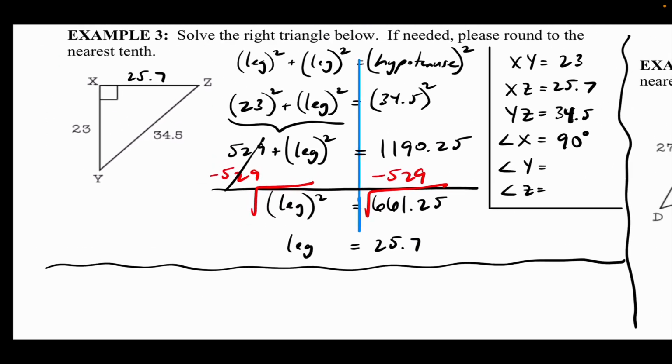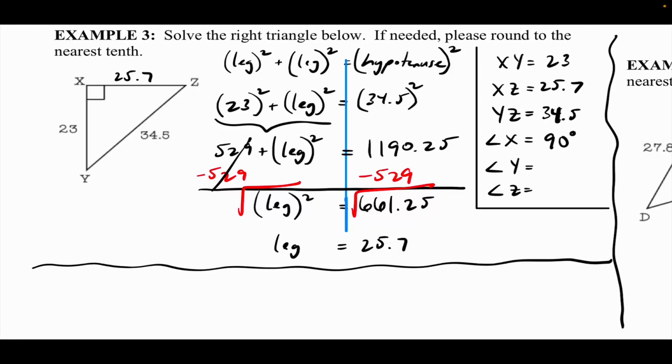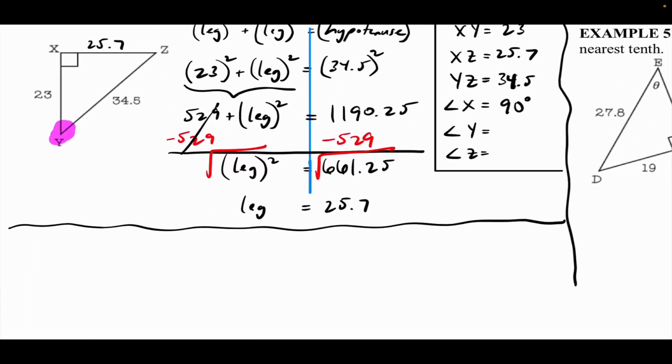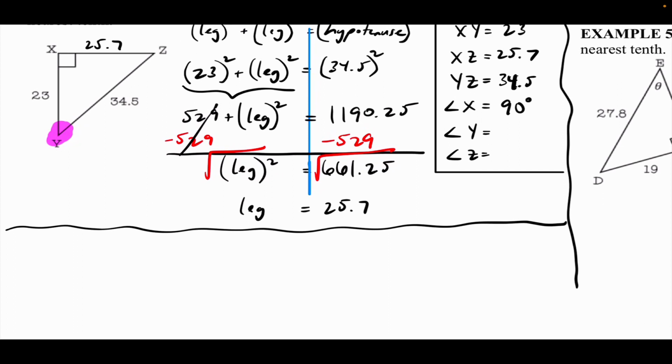Okay. So now I got to figure out the other two angles. So what am I going to use to figure out missing angles? Right here, yeah. There's a reason I moved over here. It's right behind me. Same thing you did on the front side. Now, which one are you going to find, y or z? It doesn't matter which one you find first. I'll find y since it comes first in the alphabet before z. So if I'm using angle y, which one am I going to use? Sine, cosine, or tangent? It's kind of a trick question. Any of them, yeah. That's why it's a trick question.